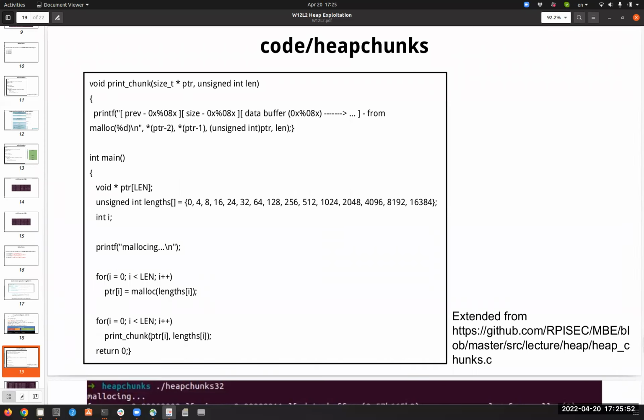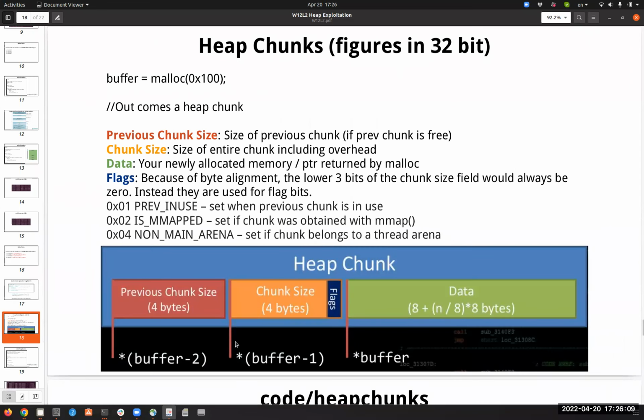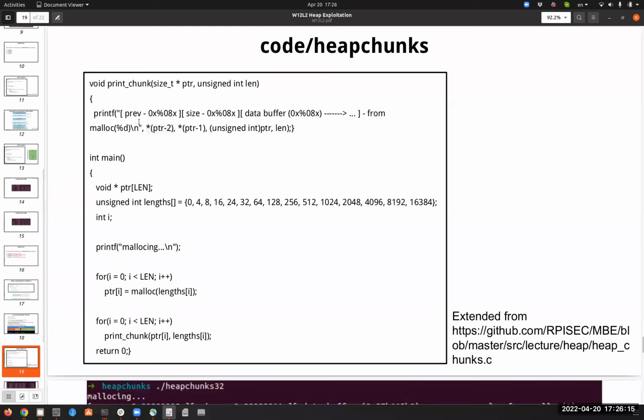We're getting the address and the length, right? We're going to first print out the 8 bytes before: this 4 bytes, then this 4 bytes, then the data buffer's address and the length.